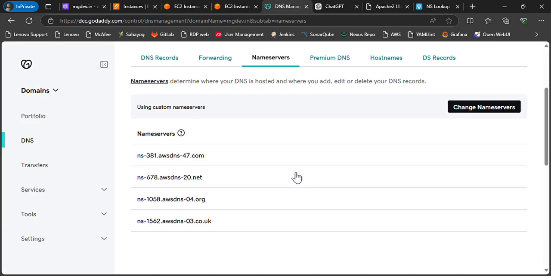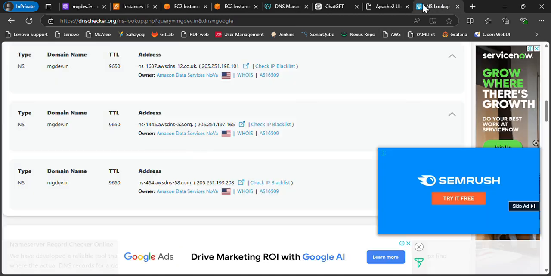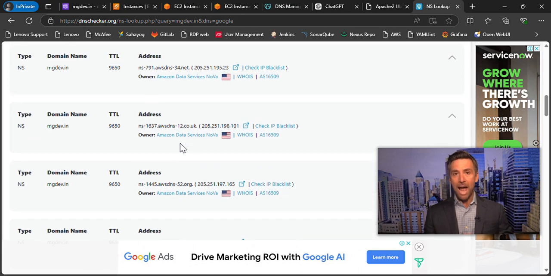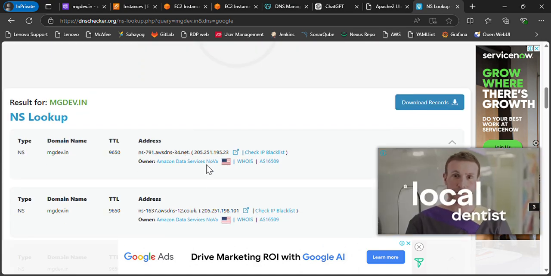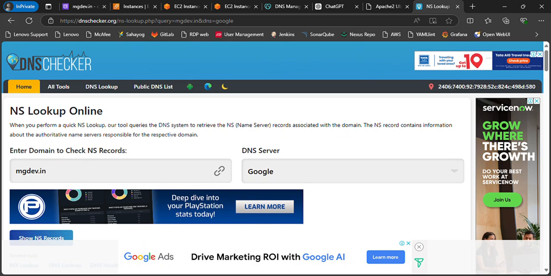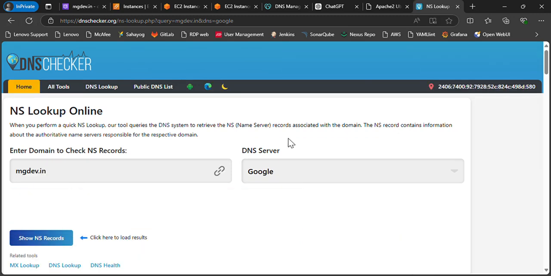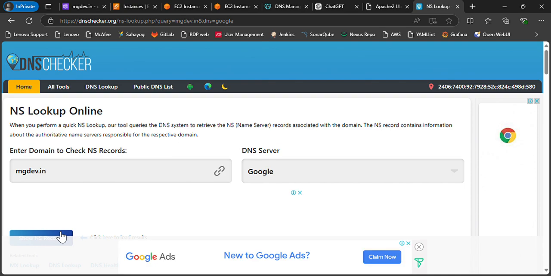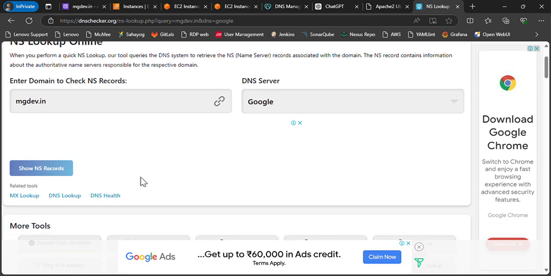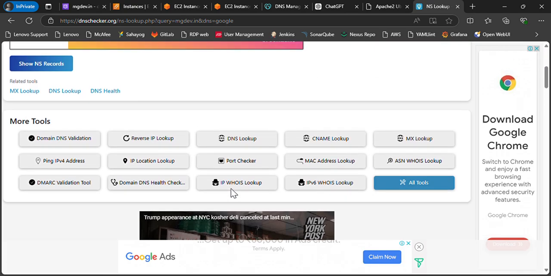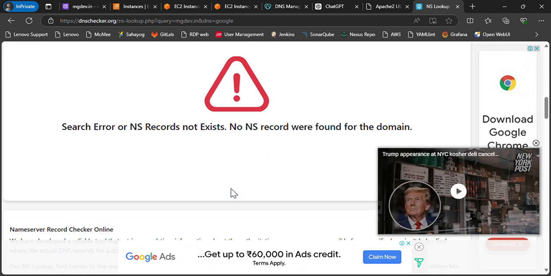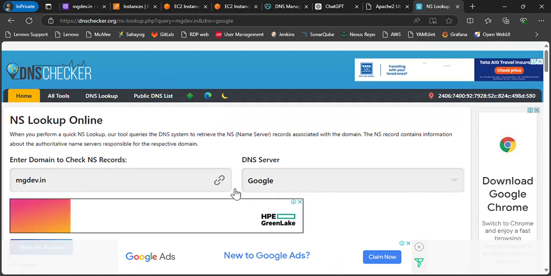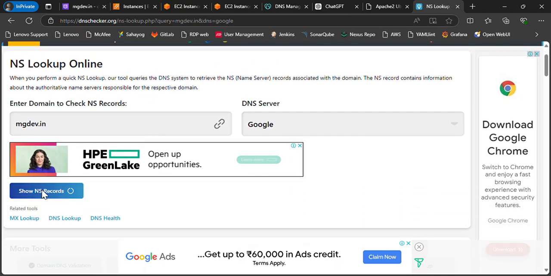You can compare here, it is 381, 678 and 1058. I think it is still having the old name servers.